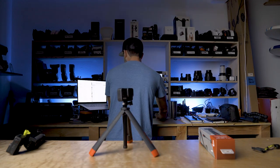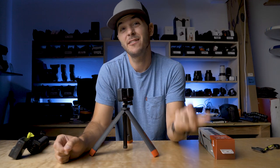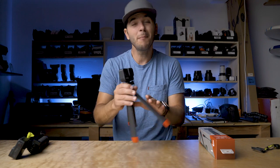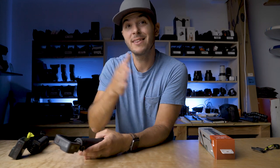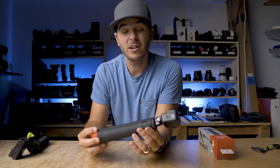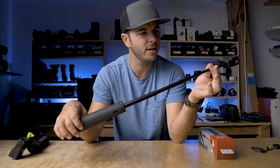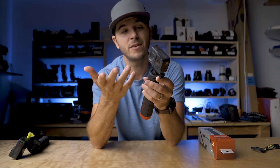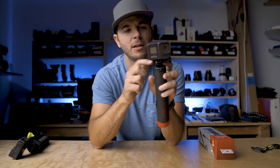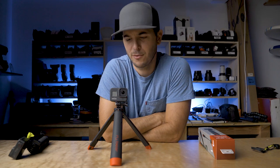You can pick it up on Indiegogo for cheaper than the 3-way mount — I think it's around $50, though it's listed in British pounds since they're from the UK. One super cool thing is they didn't just have an idea and go to Indiegogo — they actually went to China, have their manufacturing set up, and as soon as the Indiegogo is complete they'll begin manufacturing and start shipping. So you're not waiting six months and never getting one. This is a pre-production model and they told me they're going to change the GoPro mount piece from plastic to aluminum, but other than that, guys, this is my new handle, 100%.